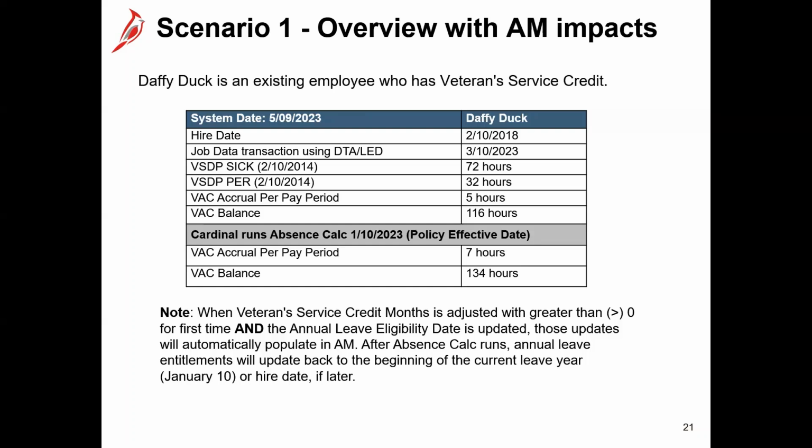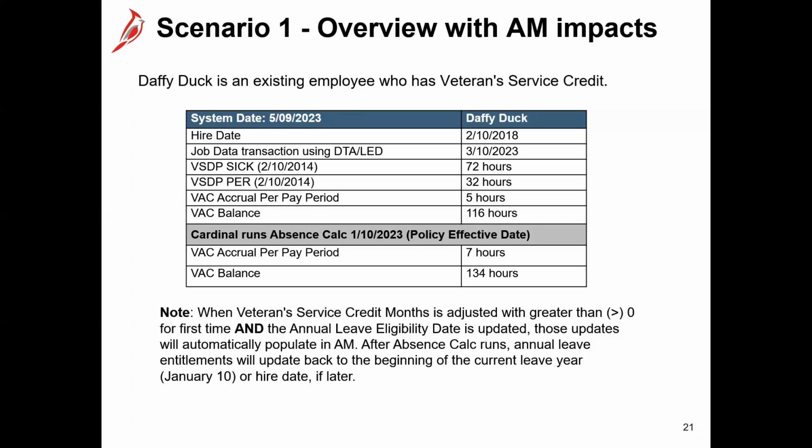When Sam added the veteran service credit hours and then saved the job data record, that then created a trigger. Now, typically, a trigger is going to be set with a date that reflects that job data transaction date. So in this case, it would have been 3/10/2023, and that would trigger absence calc to reprocess the employee's balances using that job data effective date.